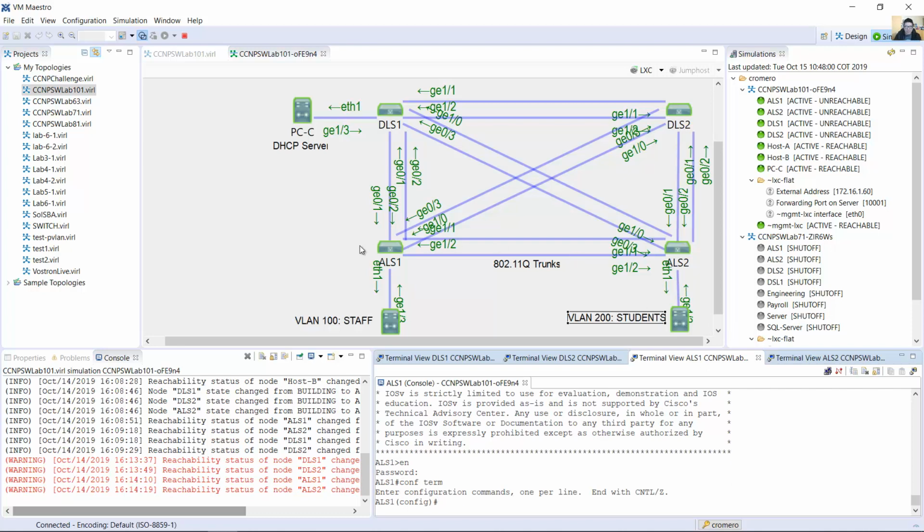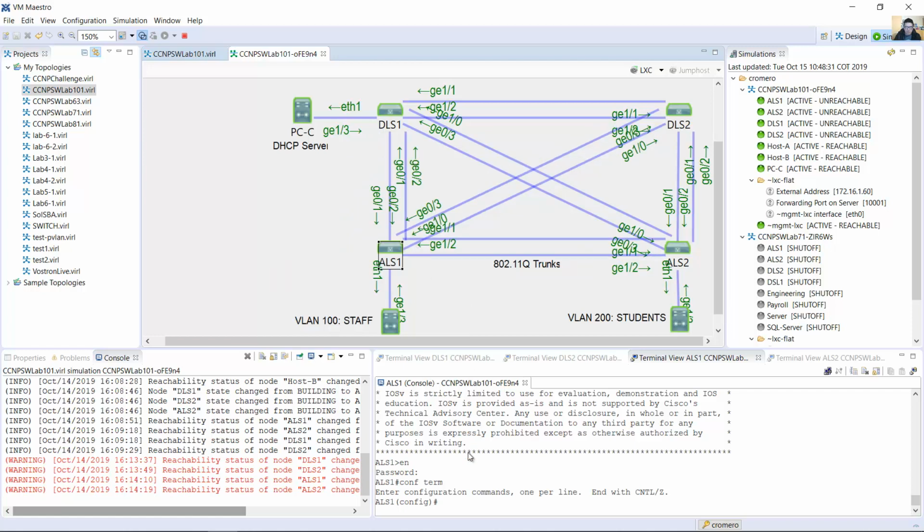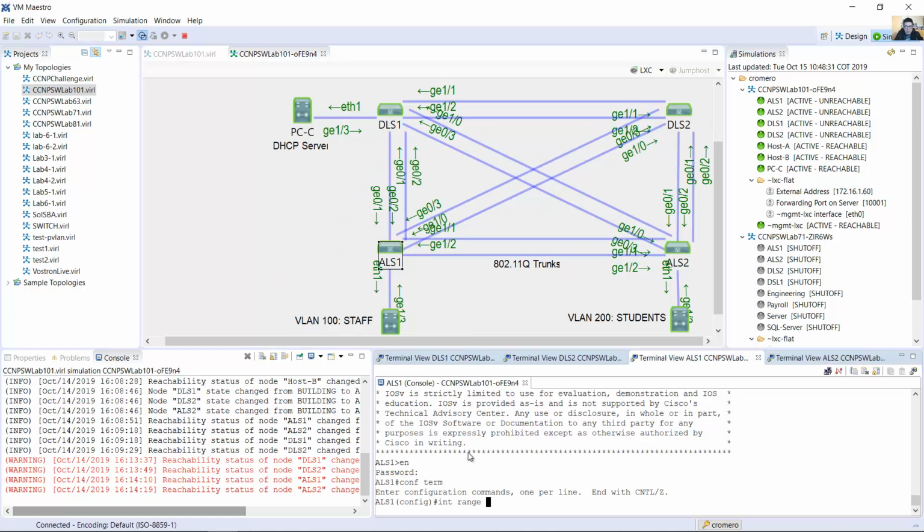In my case, the range of interfaces is gigabit 1/3 and gigabit 2/2 and 2/3. Interface range gigabit 1/3 and gigabit 2/2 and 2/3.